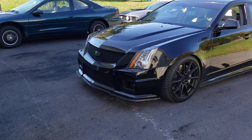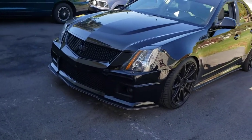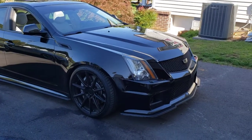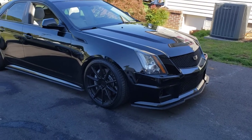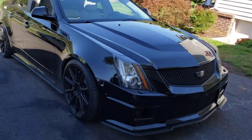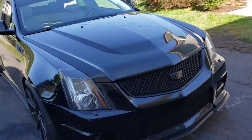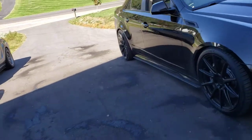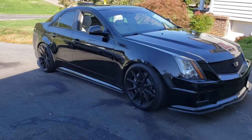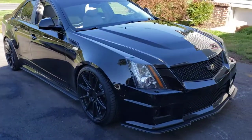You can just drive it like a normal car, and then if someone rolls up beside you and wants some fun, you just tap-tap it. Say someone pulls up beside you at 40 miles per hour — you downshift manually all the way to second gear, then smack it to drive and back to sport mode. That tricks the computer into shifting really hard and locks it in that gear. So at 40 mph in second gear, you just hammer it and look at whoever you're racing in the rearview mirror. Unless it's another CTS-V built more than mine, this thing's almost at 600 wheel horsepower. I haven't raced anyone yet but I know it will blister the Mustang.